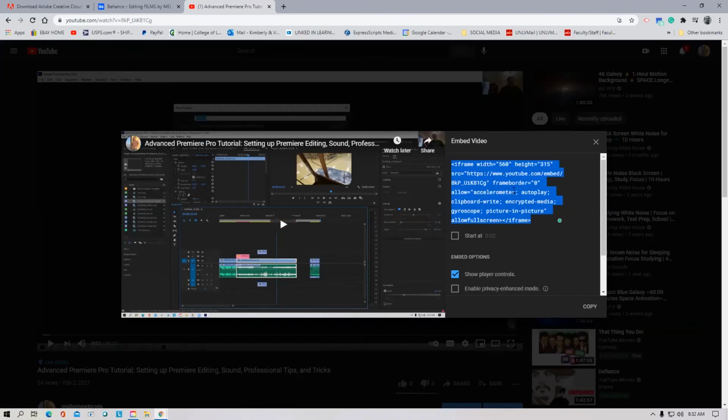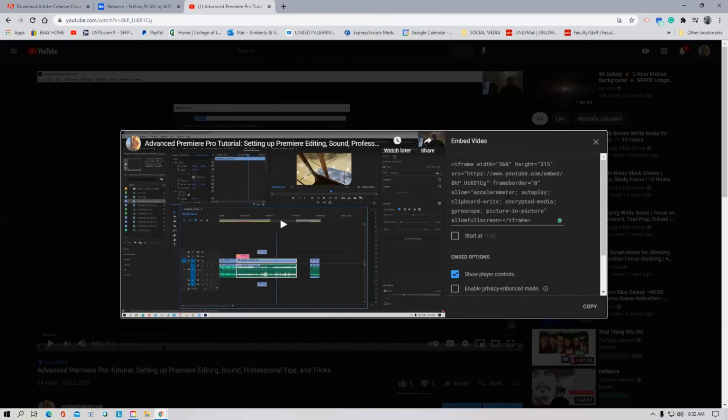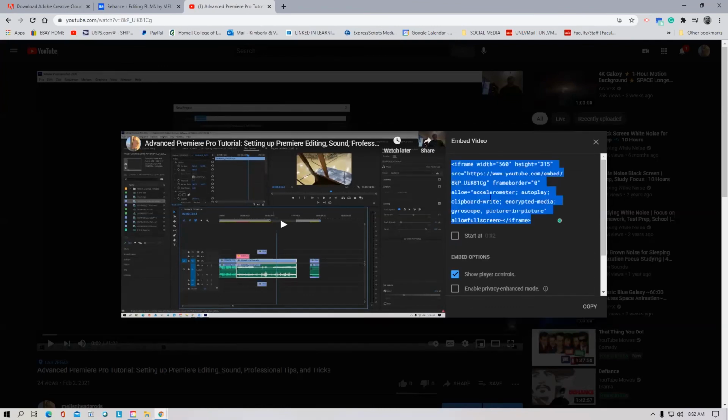If you haven't done that before, all you do is Control-C or whatever you do on a Mac, you copy that. You can actually tell it to start later if there's a boring spot. Like, for example, if I'm really doing a portfolio, maybe I don't want to show me setting something up. I just want to get right to the best part of my video. I could start it at 20 seconds so I can skip all the intro or something like that. And most of the defaults here are just fine, but what I do is I go under embed, copy it, or hit this copy button here.